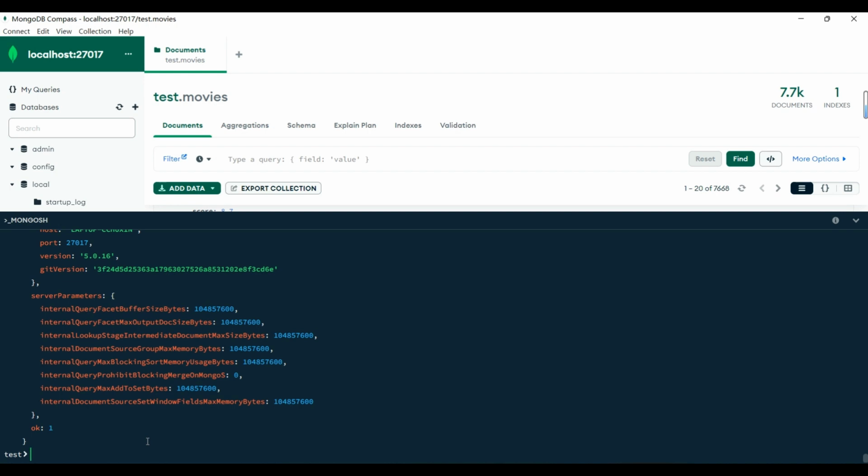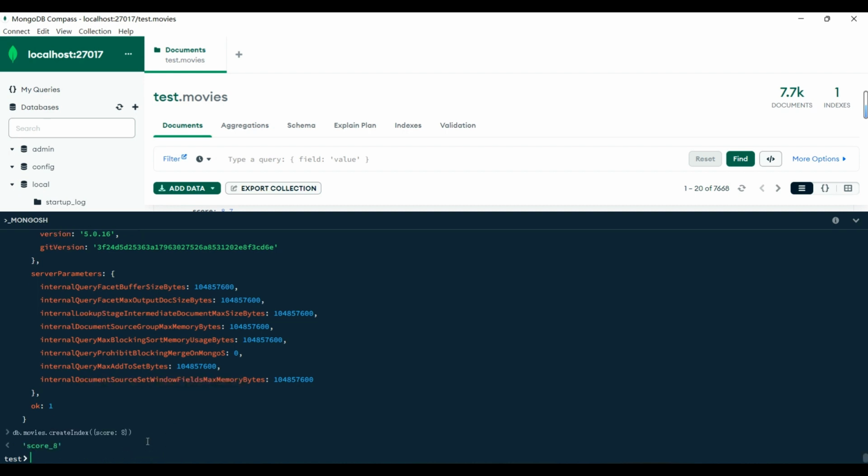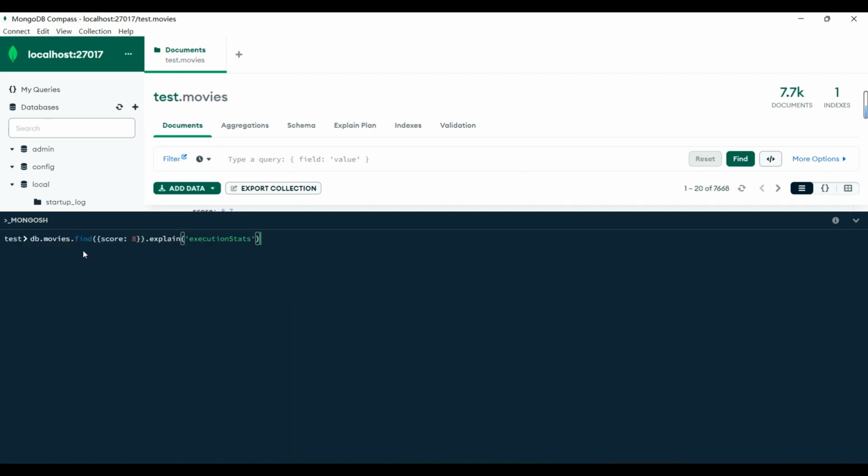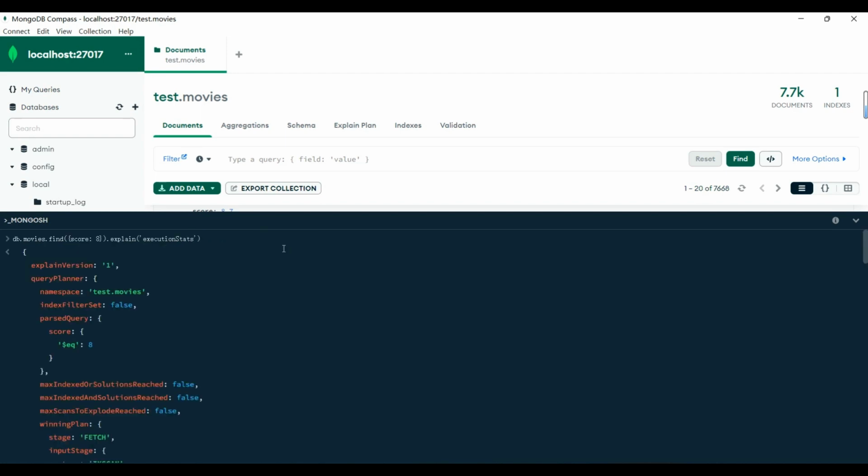And if we create the index, we just change the function name to create index, and we can see it returns here that we created it successfully. Then we use the explain function again to compare the number of examined documents before and after creating the index.